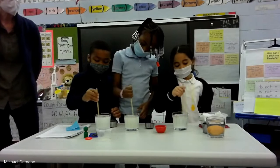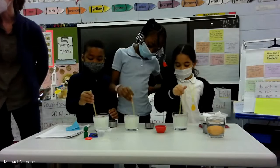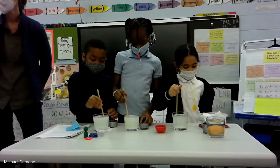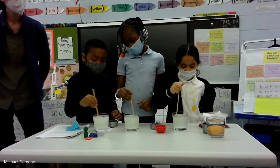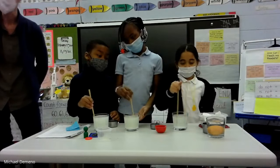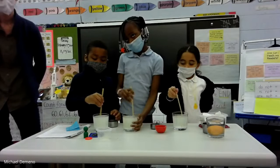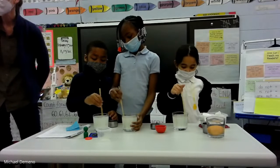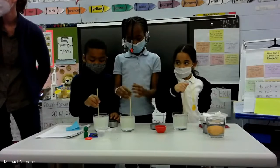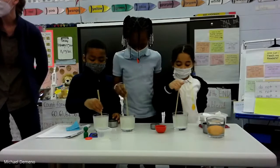What do you guys think will happen to the eggs when we put them in these different amounts of salt water? Think it's going to make a change? No change? It's going to just sink like that one? That's a good hypothesis. It depends on the egg. Because salt is just little, it doesn't create a boat for it to float. That's a great hypothesis. We're going to test it.